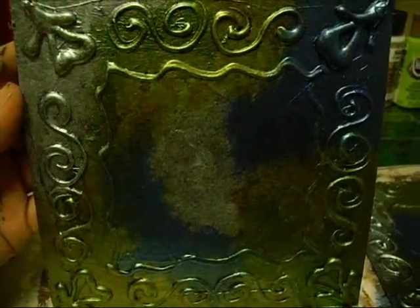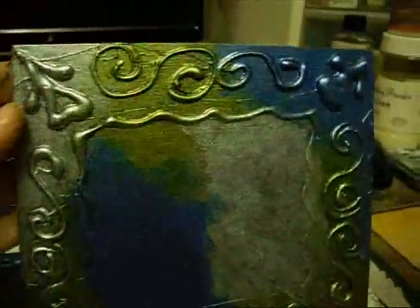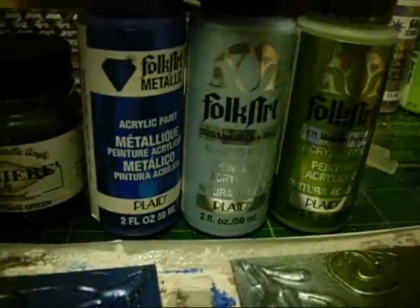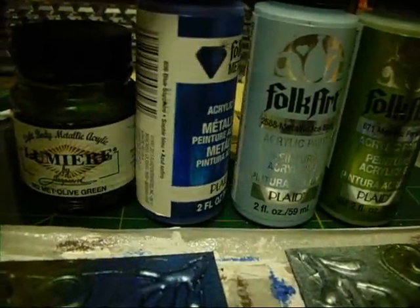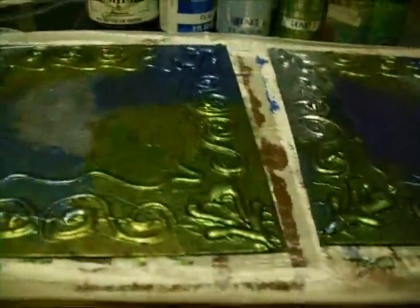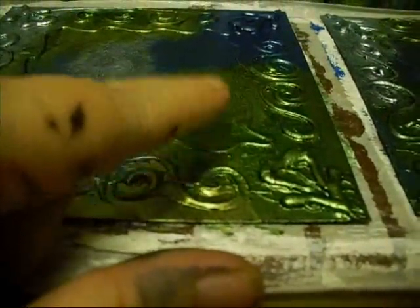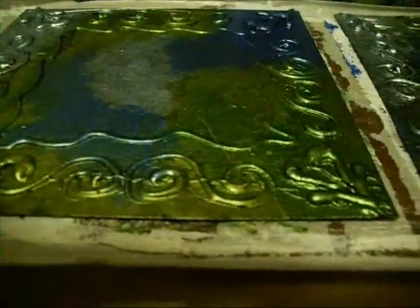Here they are so far, just with the colors of paint pounced on there. This time just kind of willy-nilly — randomly, however you want to say it — because it's going to mostly be covered up just like the last one. And again, there were the colors that I used. I'm going to put a clear coat on and think about it a minute, and I'll be back.